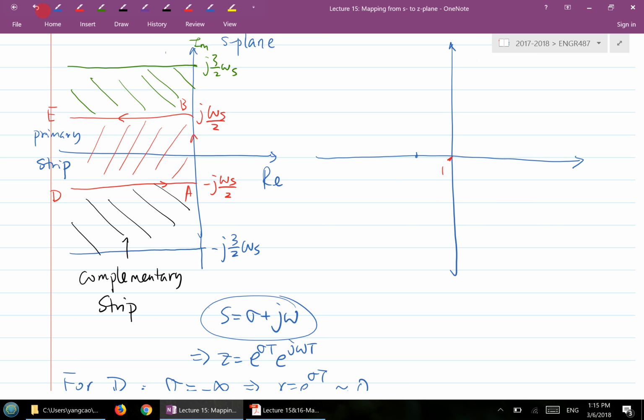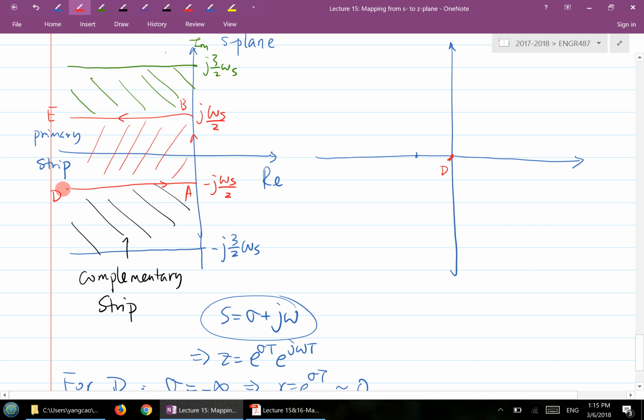Okay. So if you have a vector here, this theta is a negative angle. This is the magnitude. You can imagine to the extreme situation, this vector will go smaller, and the angle will go to negative pi, right? So that's how you can figure out the actual D location. So the D location is here, but it's at negative pi, okay? Yeah. So now let's take a look at the D location.